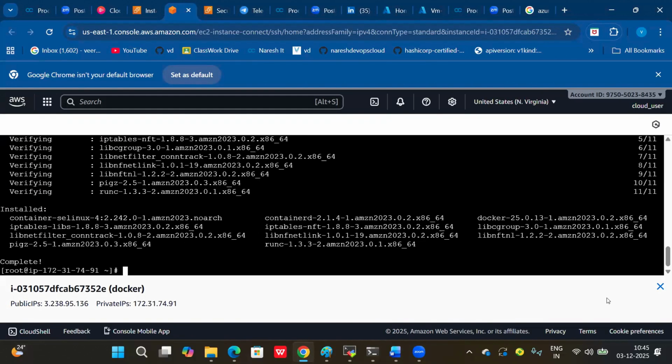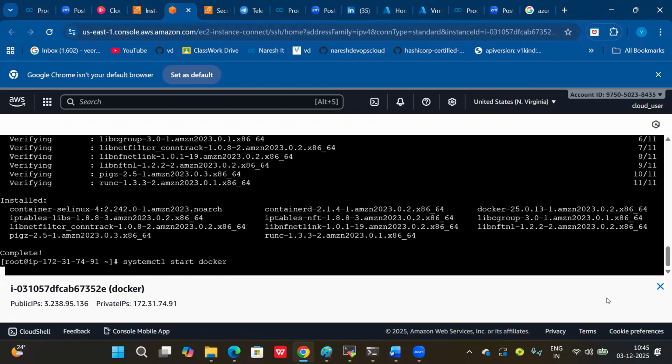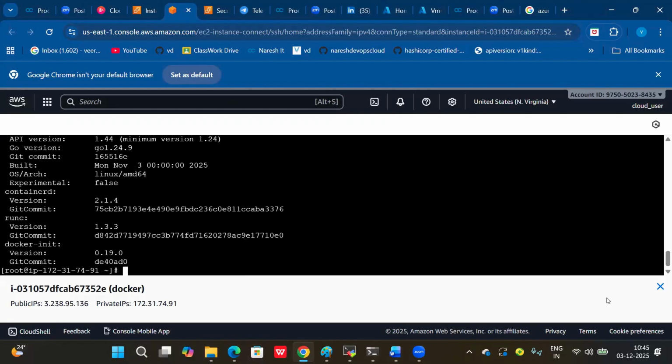So you can start Docker with systemctl. You can check the Docker version, client and server are running.